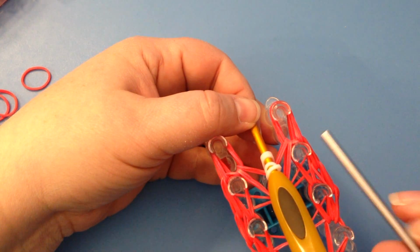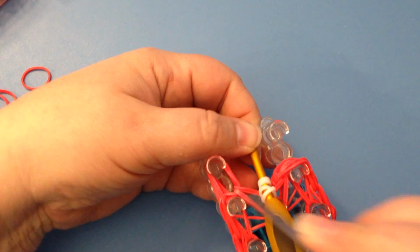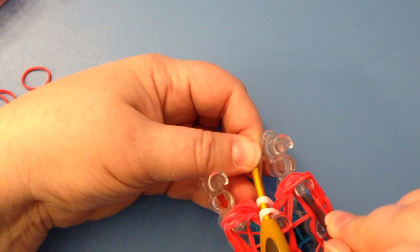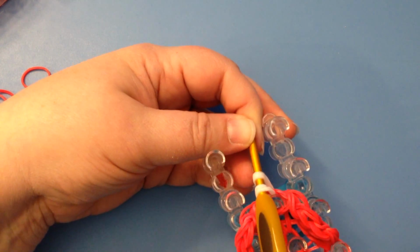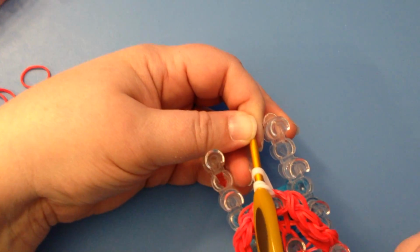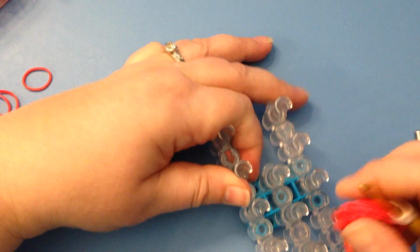I'm taking another hook that doesn't have the ergonomic side to it, and I'm just going to ease these off. I like to do it this way because I feel that there's less tension on the bands and you've got less chance of your bands breaking. And I hate it when bands break. Gently, gently does it. There we go. Let's get that out of the way.